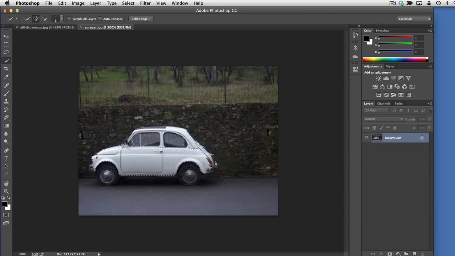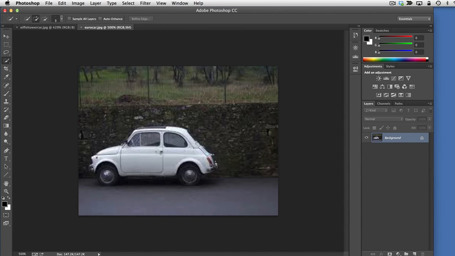Now you can see I've already got a little bit selected here. It's highlighting. These are sometimes referred to as marching ants because they're little dots and they just move along very slowly to show you an active selection. So if I want to remove this active selection, I can do Command D, and there it goes.